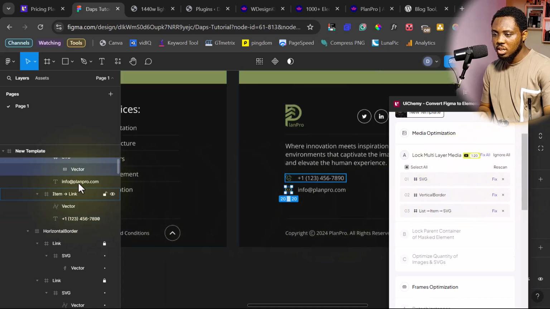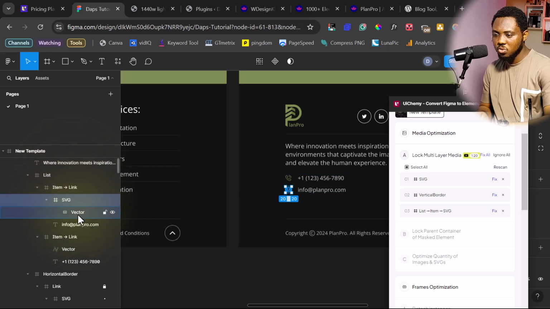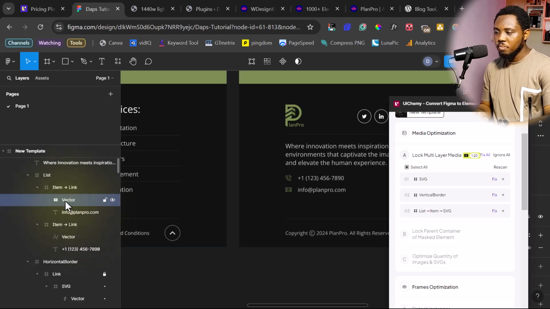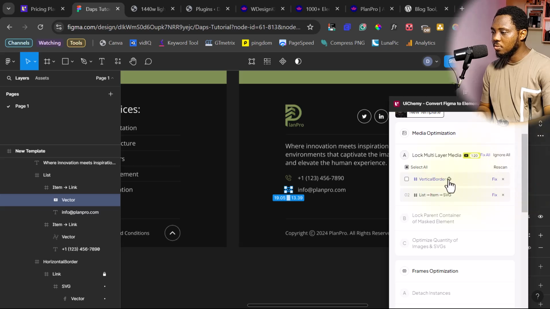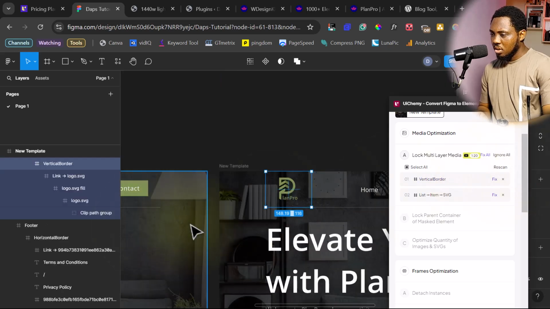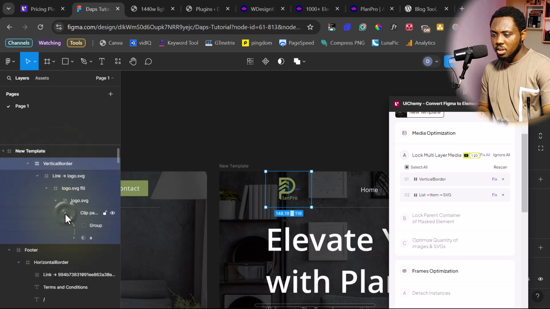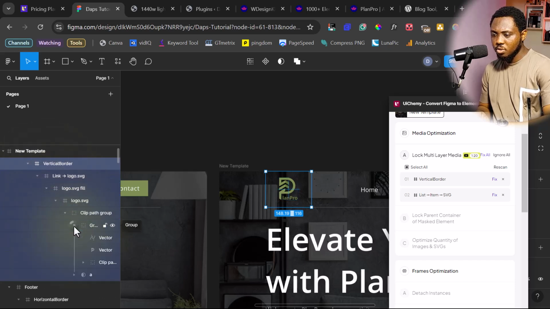Let's go to the next. Another SVG there. Let's check. Okay, this one is one singular vector, so let's just ungroup that. Let's take out the SVG. All right, let's rescan. Okay, let's come to vertical border. All right, so now let's look at this logo and let's see what we have here. Okay, we have a group here too as well.